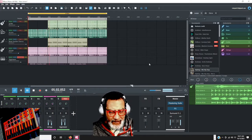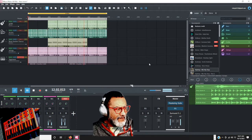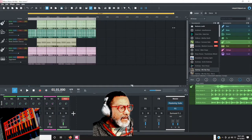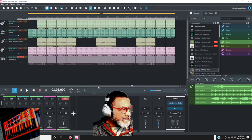Bring it on back. That aggressive bass is nasty. Okay, so that's pretty good. So let's bring that out to the 32 bar. And let's do this. Yeah, we can bring this down. Okay, so now we got us a 32 bar area to work with.